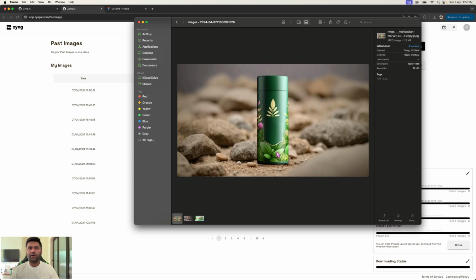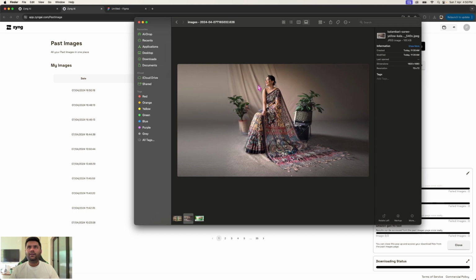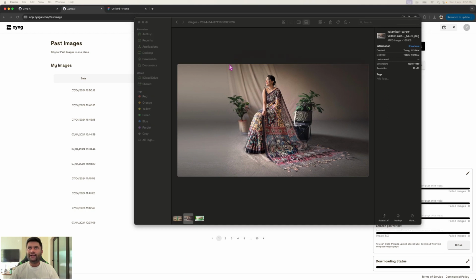Here again, the product is in focus. We have a lot of width. The model is at the center. We have the plant. We have the background extended. There's space for text here, some text here as well. So if you're not happy with one generation, you can of course do multiple generations. As you see, this tool is specifically built for scale. So you could be trying many different alterations and selecting your best images there.